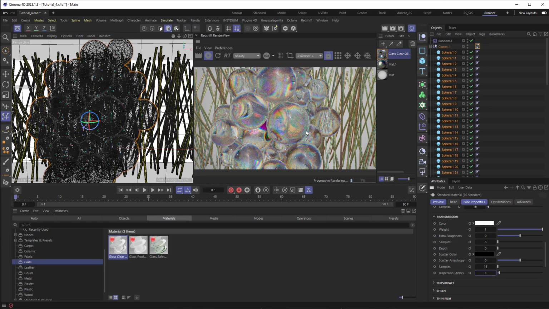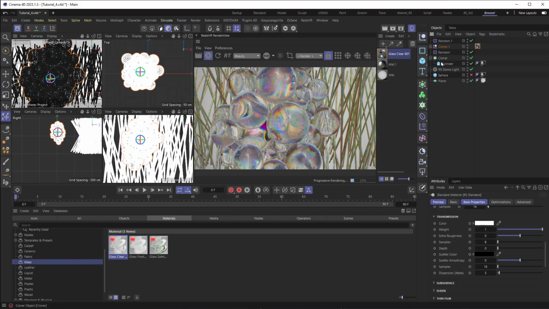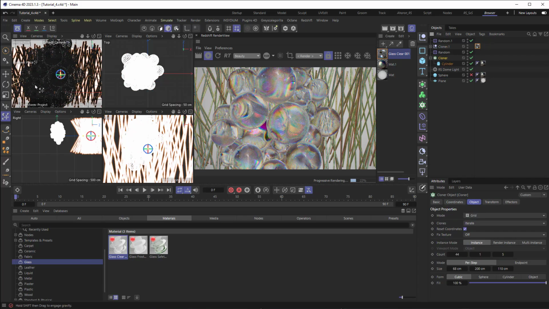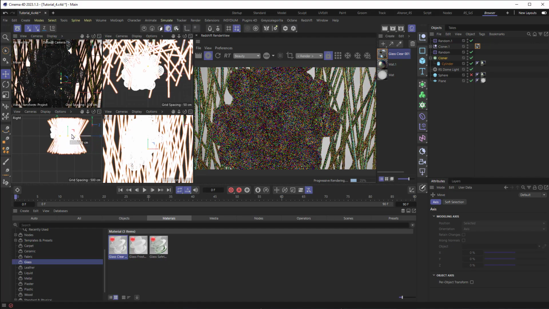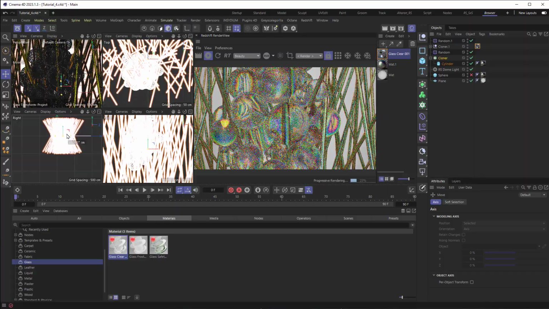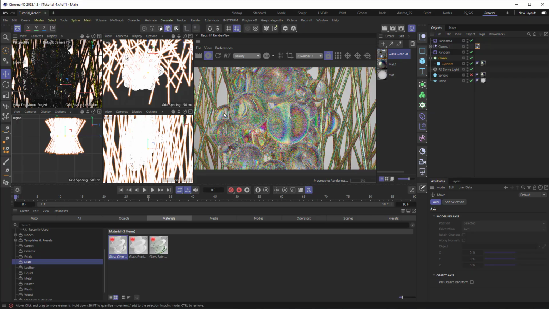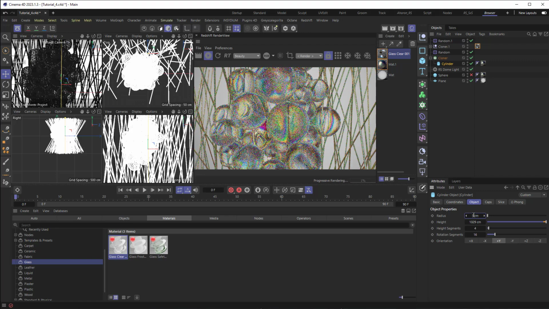I want to see these sticks a little better, so we're going to do a couple of different things. Let me go out of the view there like this, and I'm going to grab hold of the original cloner of our cylinders, and I'm going to move that back so that they're intersecting. And so we'll start to see these little metal things inside of the glass. And maybe that's a little too far. Bring it back. Maybe even lower the radius of these cylinders to, why don't we say 5 for now, or even lower. Let's see what this looks like. We'll find that balance, we'll get there, but for now let's just keep it as is.